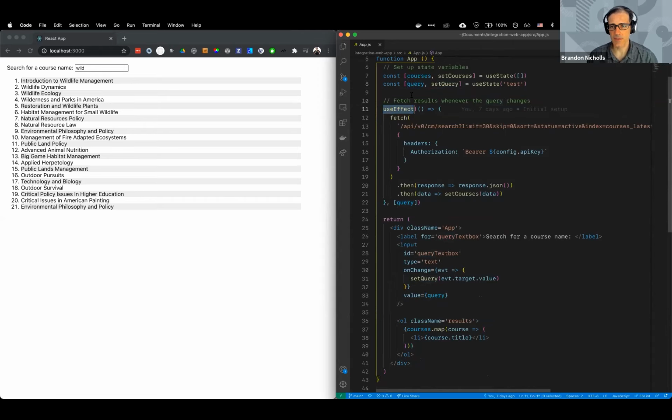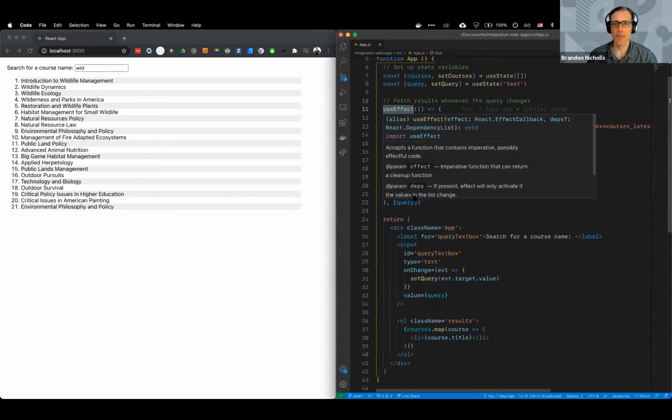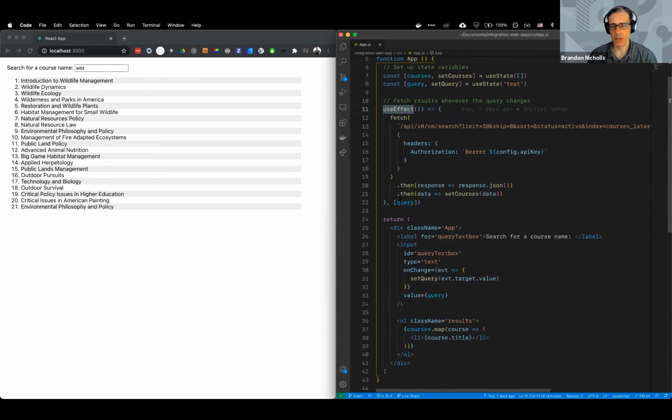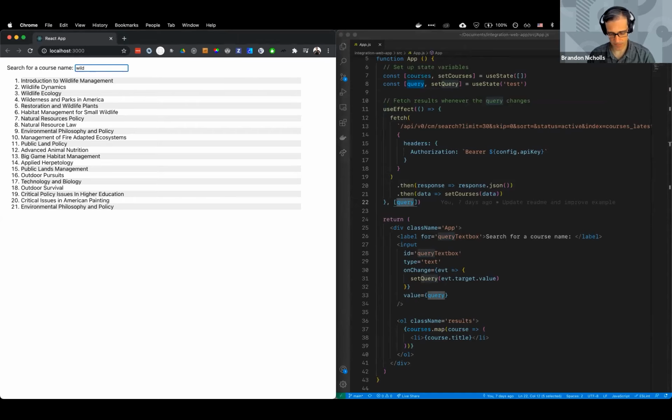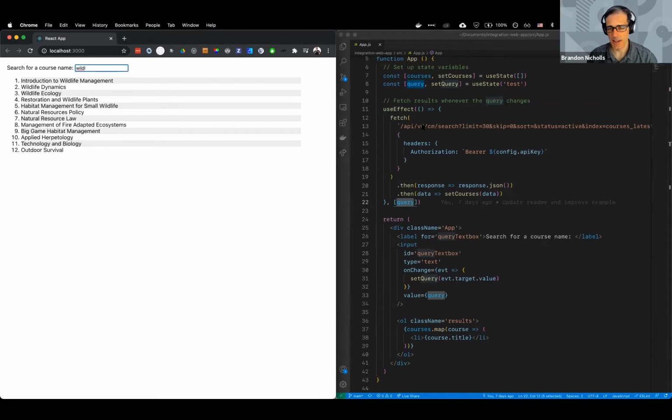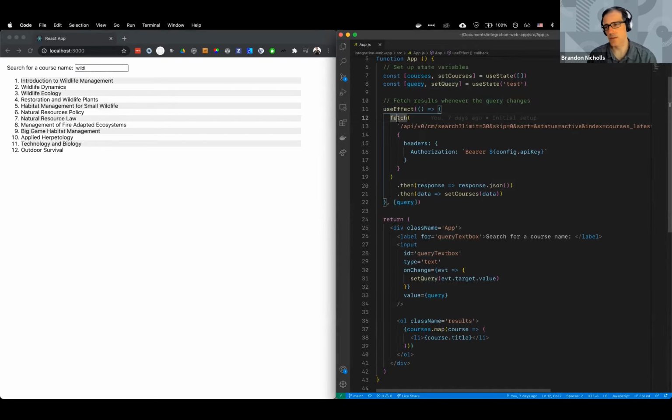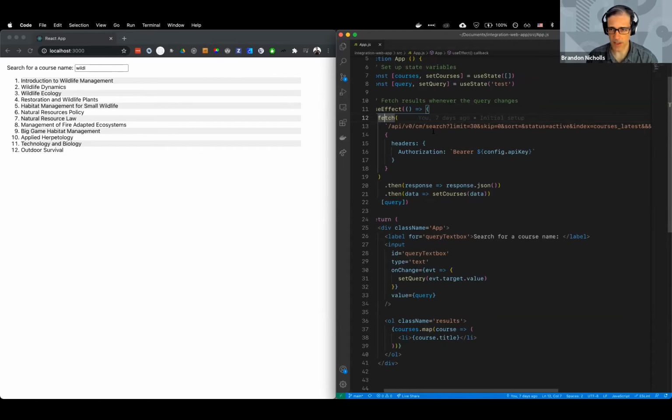And we have a little bit of code right here. This useEffect, it's a React hook. What that really does is it says, whenever the page loads or the query string changes, we want to run all of this code right here. So if I type in a character, it kicks this off and it uses the fetch API built into the browser. You could use Axios or whatever library you wanted to make the API call. But we're just using fetch.